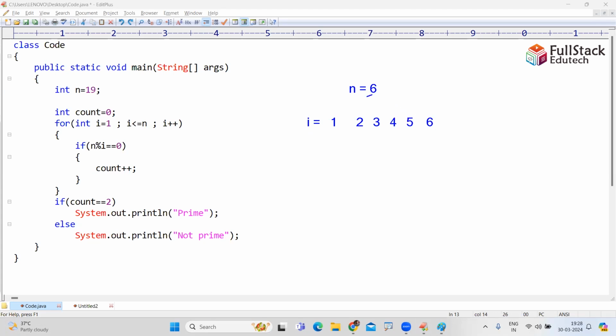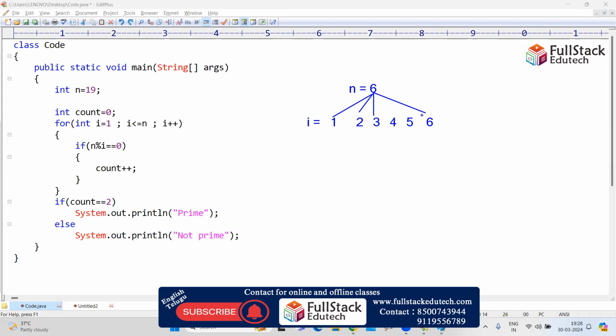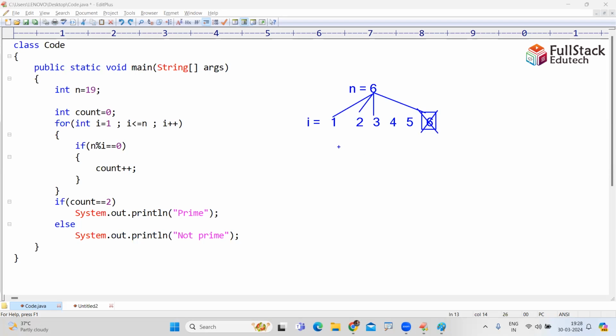Yes, of course, 1 is a factor, 2 is a factor, 3 is a factor. Of course, 6 is a factor now. So no need to check with itself actually. Except itself, the remaining factors, sum. Just sum 1 plus 2 plus 3 will give you the same number. If both are equal, then we can say that it's a perfect number.